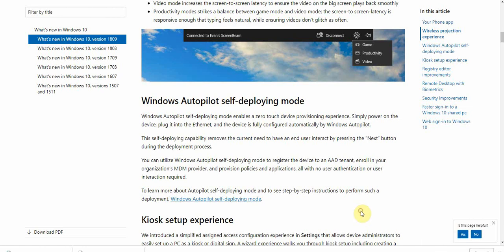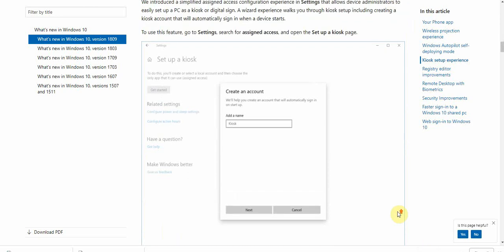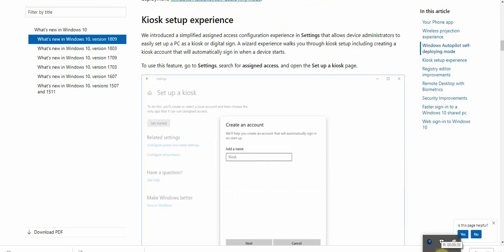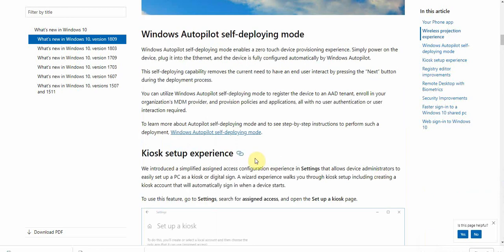Next we'll jump into the kiosk setup experience. This is very useful if you're trying to work on specific applications. Coming back to kiosk setup experience, the most useful feature within this is that only kiosk-related specific apps can be accessed. For example, you have a build in your factory and they want to use only a specific application. You're not allowing them to use any other applications, and it should automatically log in to the Windows account. Whenever they start the PC, it should go for automated login, allowing only one application.